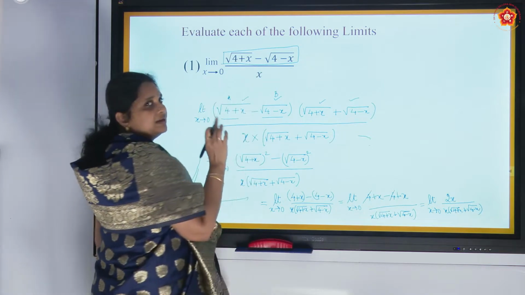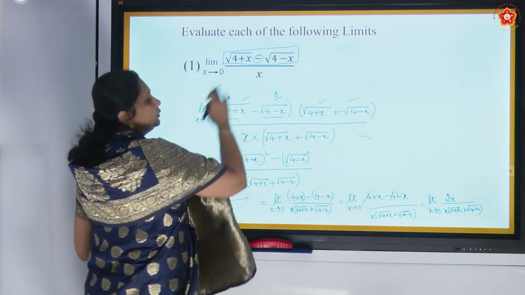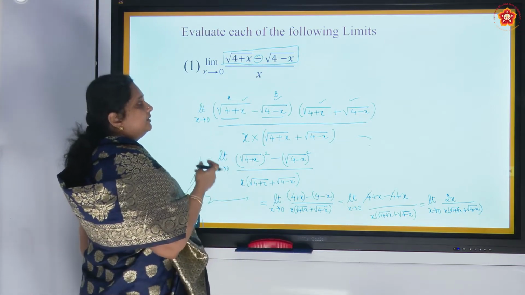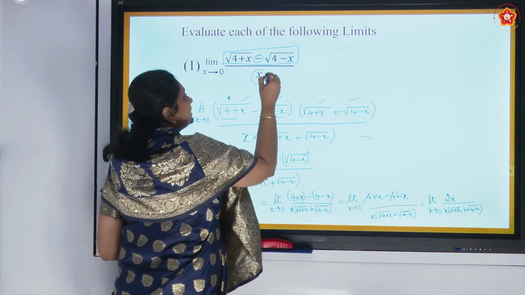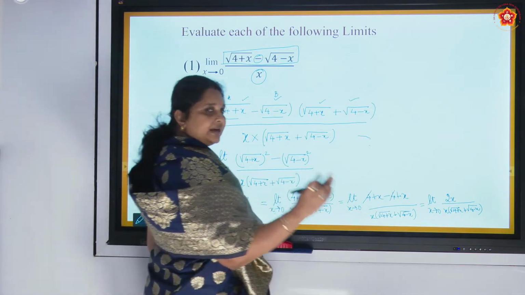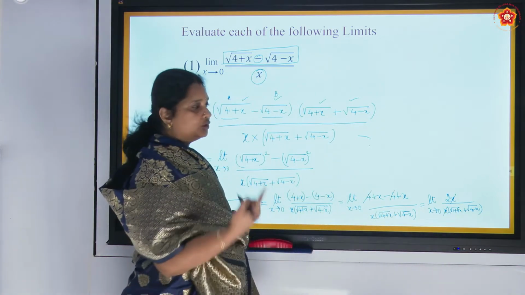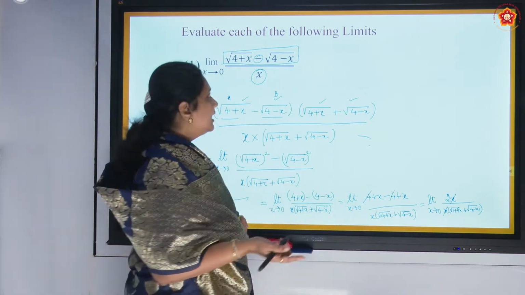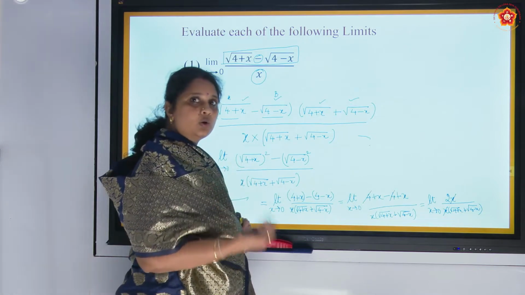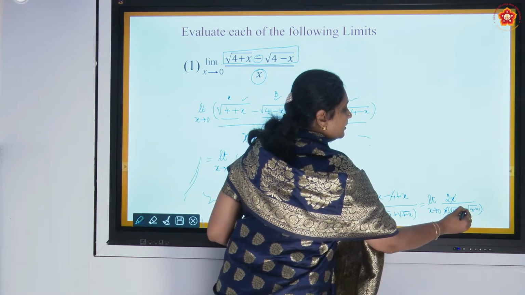So what gave me a 0? This minus was basically the problem. It was equal quantities on both sides, so this gave me a 0. And again, this x was a problem when I substituted x is equal to 0. See, my problems are getting sorted out because this x and x get cancelled. So the denominator x has gone, and on the numerator there is no minus, and on the denominator it has got converted into plus.